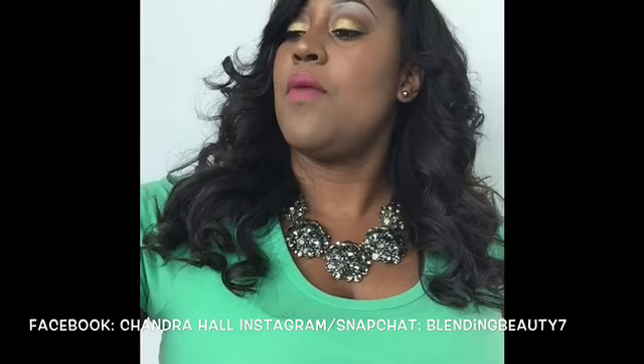This empty is the Herbal Essences Naked Dry Shampoo. This was okay — I don't think I'm going to purchase this again. It worked alright but it wasn't the effect I wanted, because it seemed to make my hair a little dry after spraying it on and brushing it out.